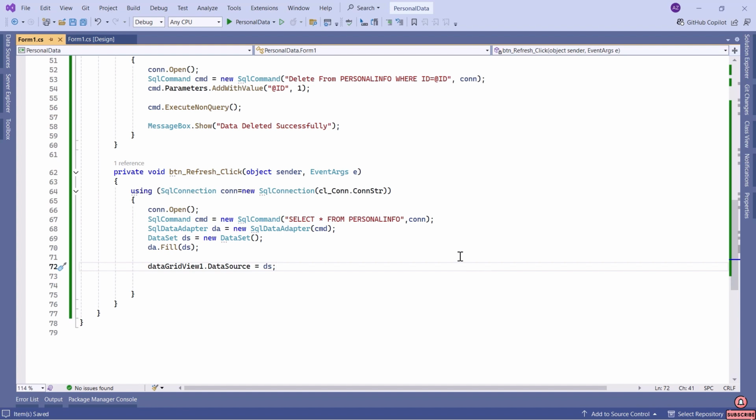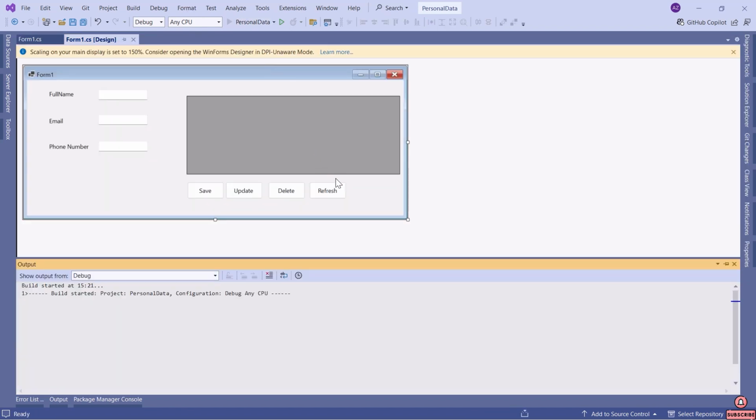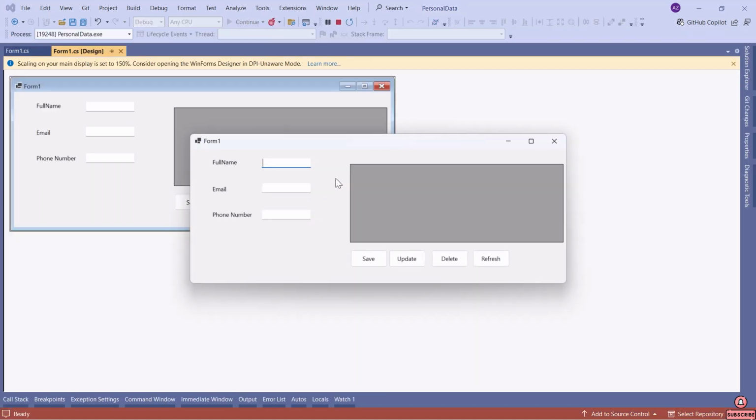Save the project, and let's run the project and see if we have any errors or not. Okay, name Ali, email ali@gmail.com, and the phone number is 123. Let's click save.